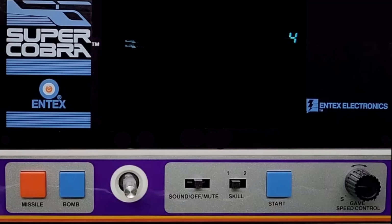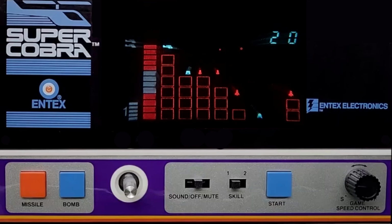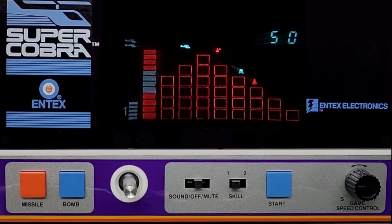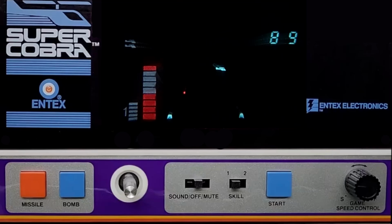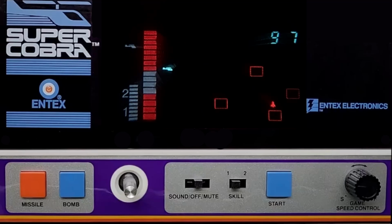So if I hit start, it resets this so I can choose again between 1, 2, 3, and 4. We'll do 4 again. There we go. So here should be the meteorites. Yep. I ran right into one. Gosh.